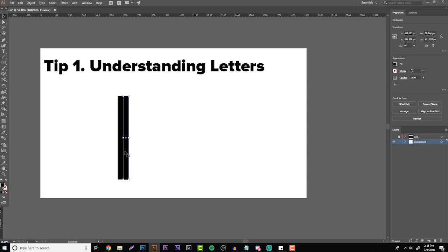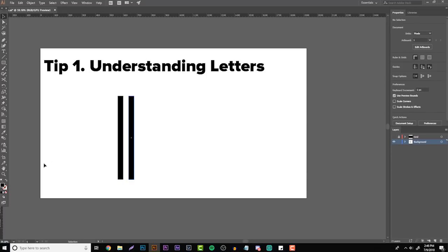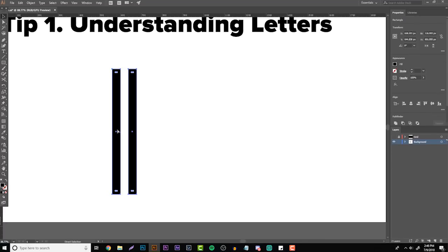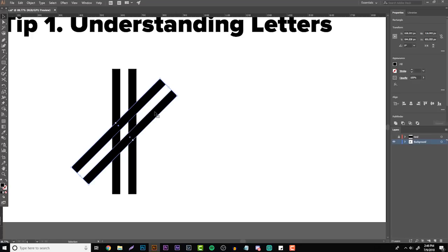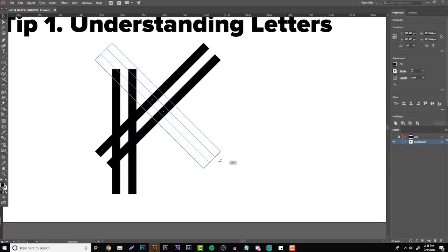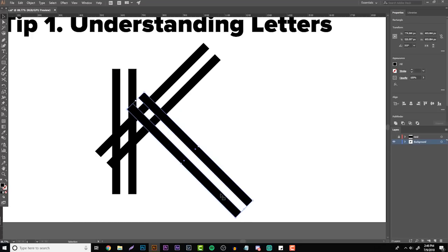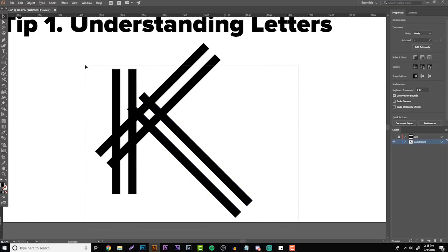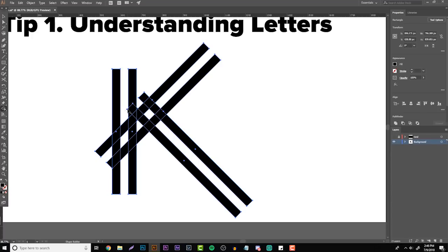So I'm using a lot of commands. I'm using Shift, Control C, Control F to duplicate. A lot of commands are going into this. And so a K letter logo is just basically a big line on an angle. Make this a little bit bigger. Duplicate it, flip it, and then bring it down. And then basically all you have to do is delete the stuff that's not needed anymore. And believe it or not, this is a lot easier.